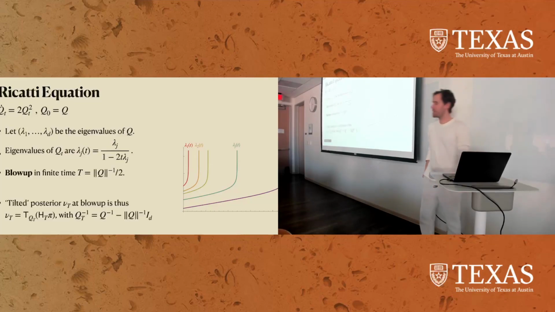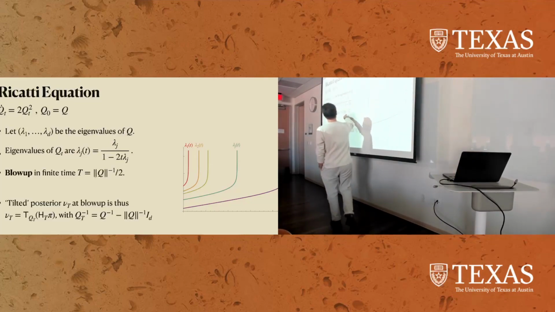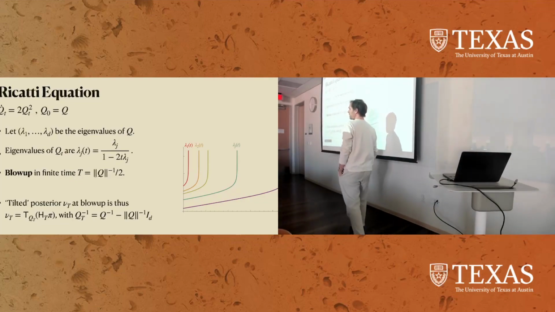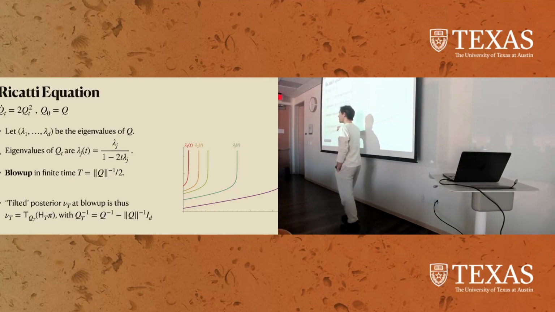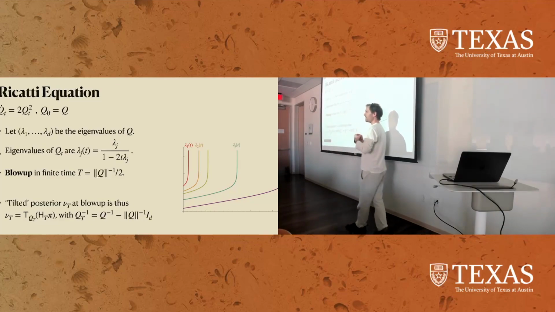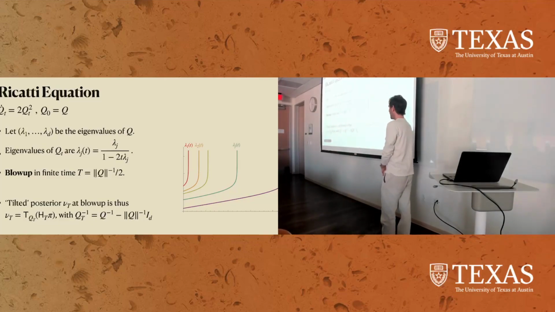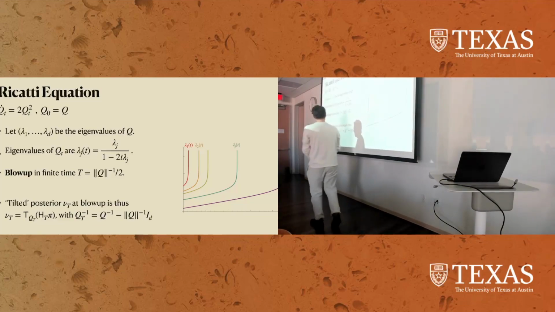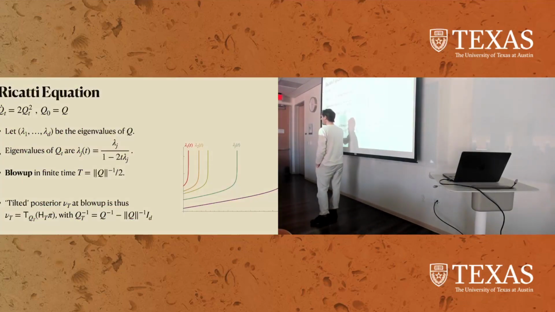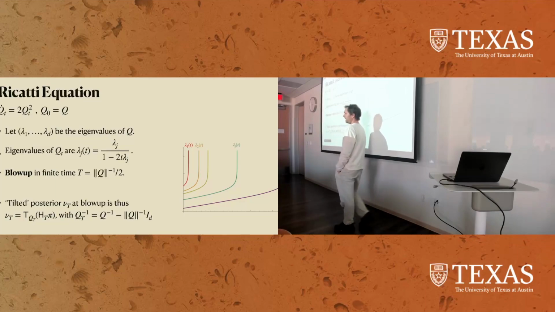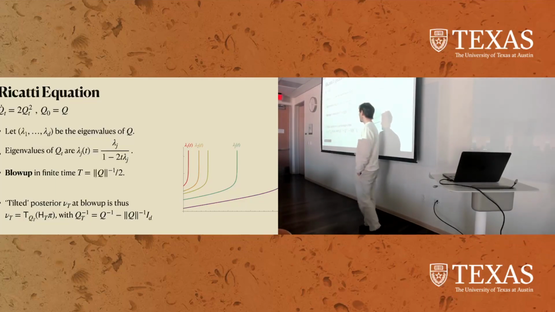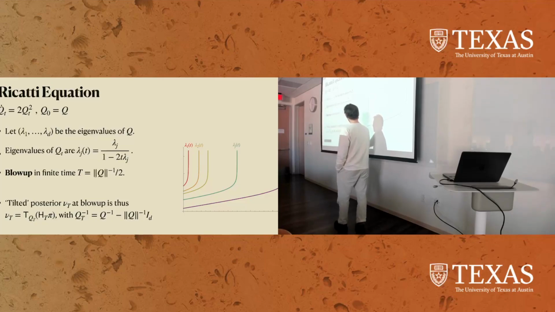And so the blow up is exactly at 1/2 of the inverse of the norm of Q, right? This is an important parameter. And now if we look at this quantity and plug it back into our posterior, this is as far as we can run this equation, right? At blow up, we get this measure, where we have run the heat equation up until capital time T, and then the tilt at this point, right? If you just replace exactly this quantity at Q_t, in fact, you can write it more conveniently as the inverse, right? So the inverse of Q_t, in fact, is Q minus 1 minus some multiple of the identity.